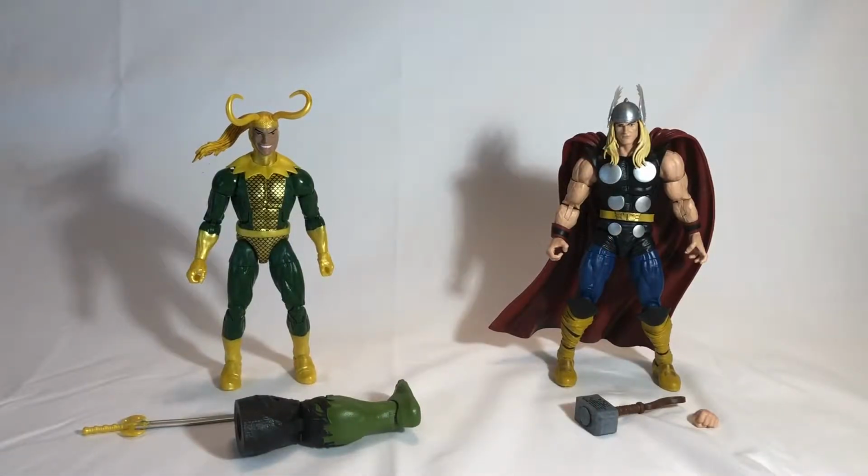Alright guys, now we got them out of the packaging, and I gotta tell you, I love that Thor. Any of you guys who already have him and already broke him out, did you guys have any problem standing him? Because I was fighting him for about 3 or 4 minutes trying to get him to stand. He actually doesn't look bad on camera, but in person he's got this weird angle to the way he stands. He's kind of tilting to his right, and his leg has to be bowed out to support him.